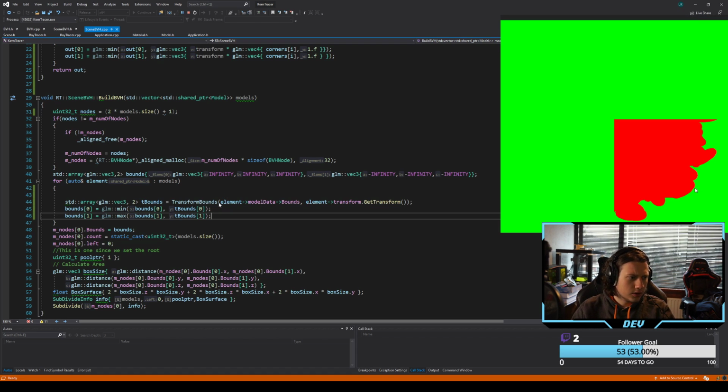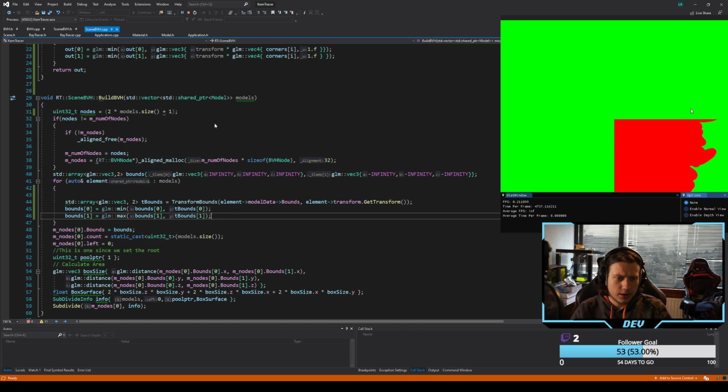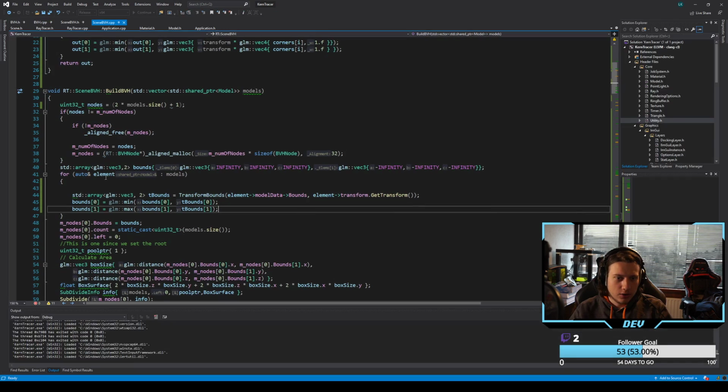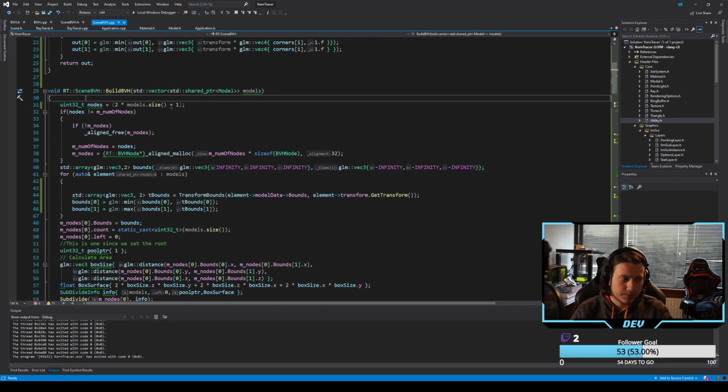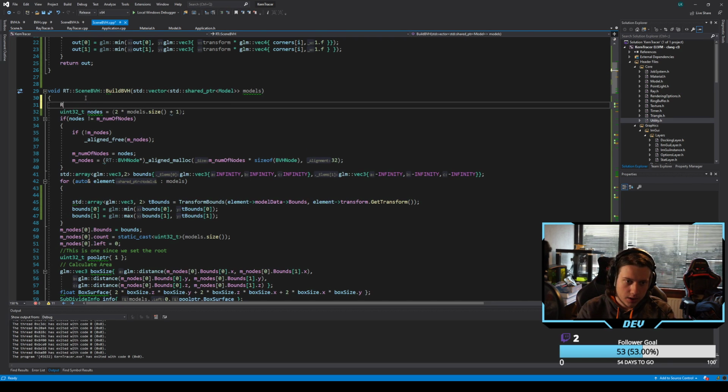This doesn't look that good. But what I can do... Ooh, that looks even worse than before. So how long does this BVH take to build? RT timer. You can include quarter timer. Timer.